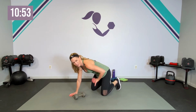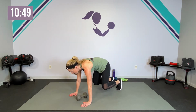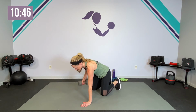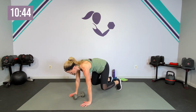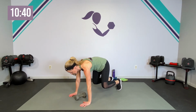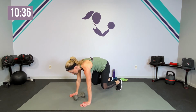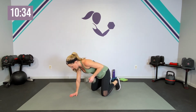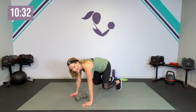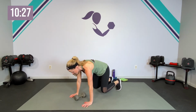Lift. As we're lifting, really pull up and in. Exhale. Pelvic floor engaged as well. Breathe. Let's go 4. Little lift. 3. Yes. 2. 1 more.